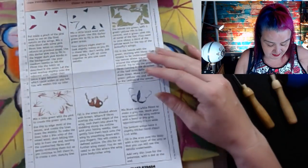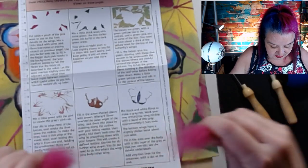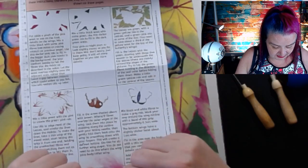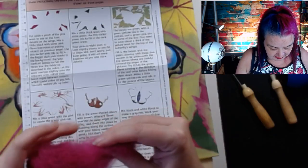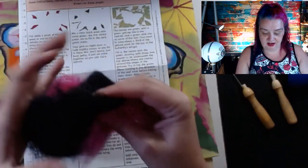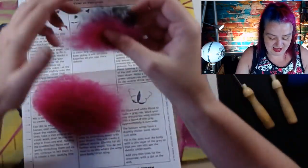Okay, so we've got to take the pink, lay aside a bit of the pink to use on the final details. Mix a little black with some pink to make some darker. So we can blend while I check the chat.